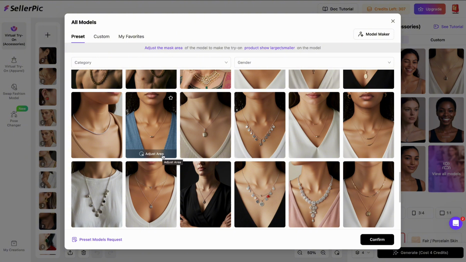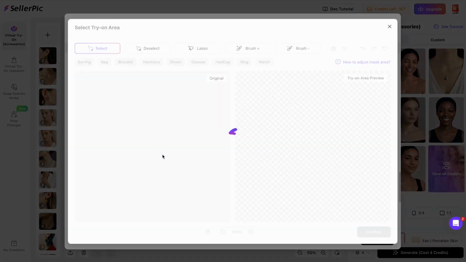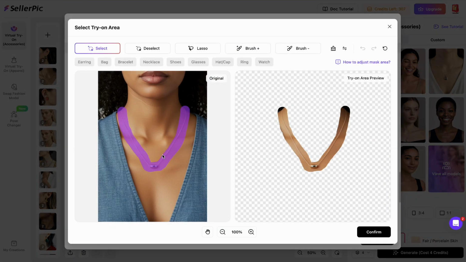But because the necklaces are many, I'm going to click on adjust area. What this is going to do is give us more space to work with because the necklaces are of different lengths. So I'm going to the brush plus, and I'm just going to add.